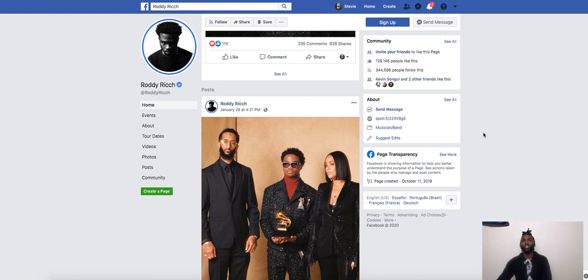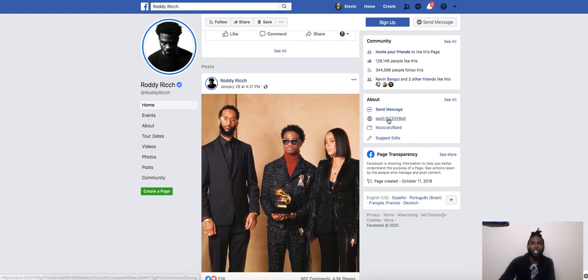Now, as far as the link goes, there's a link that he's bringing people to. He's taking people straight to his Spotify page. All right. That's where he's taking people. Instead of taking people back to his smart URL type page that has all the different streaming services, he's decided to take people straight to his Spotify page. Me personally, I would take people to that same exact smart URL page that has all the streaming services, gives people multiple options. Because the thing is, when you click this link, you can't pixel it. So you have no way of knowing what people have done once they click the link or the amount of link clicks you've gotten here.